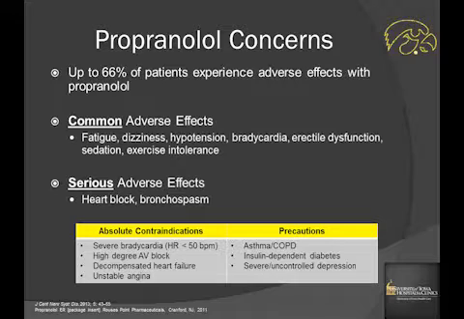It previously was thought that asthma and COPD were absolute contraindications for utilizing beta blockers. That's not necessarily the case. However, we generally feel a lot better about using the beta-1 selective beta blockers in patients with asthma and COPD. So you may still not be that excited to use propranolol in a patient who has either severe or uncontrolled pulmonary disease. Also, beta blockers obviously blunt one of the protective mechanisms of patients becoming hypoglycemic, so it blocks that ability to become tachycardic if your blood sugar is way too low. So those are just a couple things that we should be careful about with propranolol and all beta blockers for that matter.